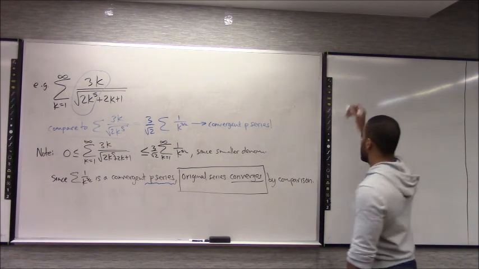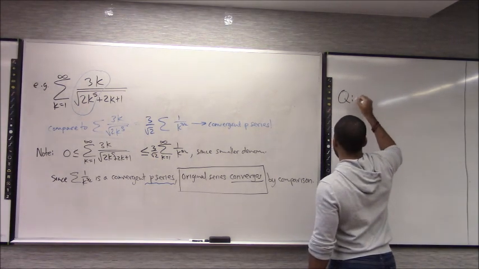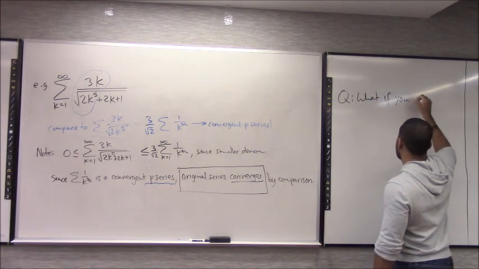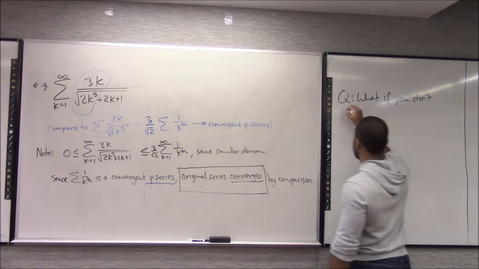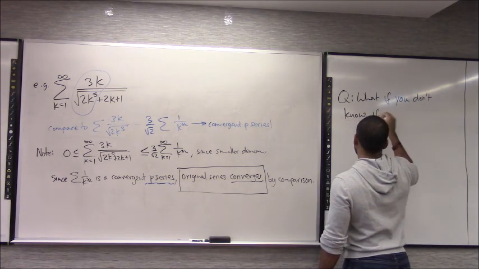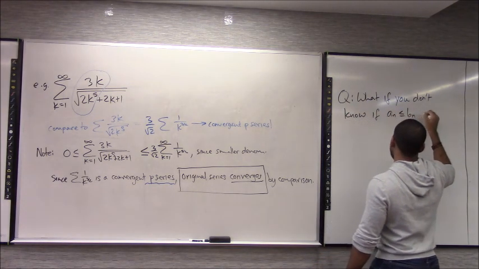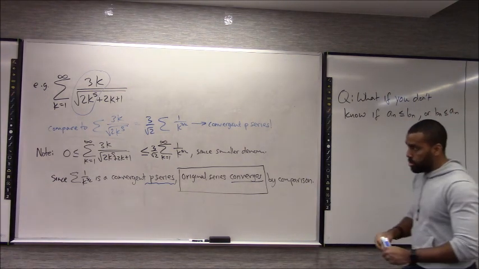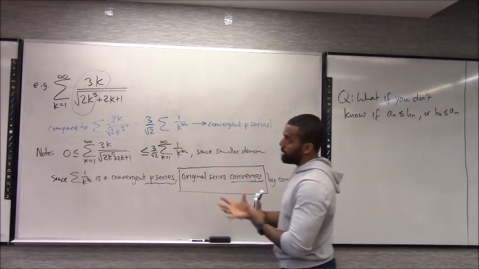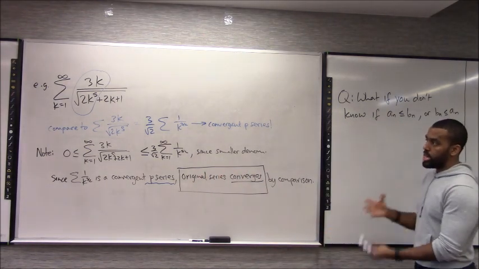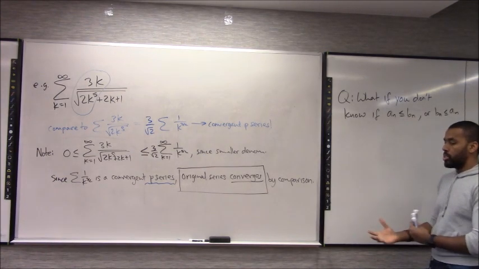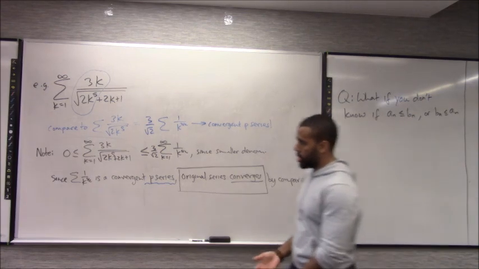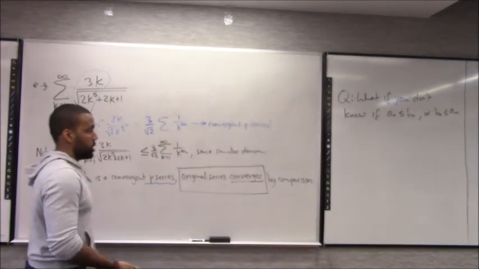Now, there is an important question. There are times when, what if you don't know who's bigger or smaller? If a_n is smaller than or equal to this b_n that you made up, or the b_n is actually smaller than or equal to the a_n. Sometimes the optimal guy to compare things to is a guy that you've made changes that both makes it bigger and smaller, and you're not sure if it's actually bigger or smaller. So if you're not sure the way the inequalities are going to turn, what do you do?